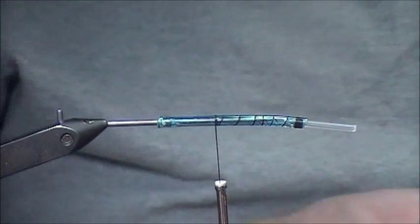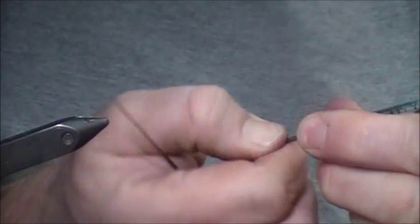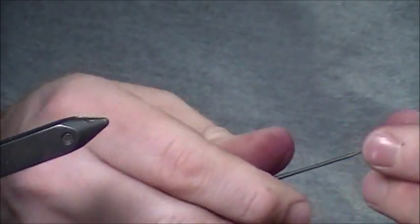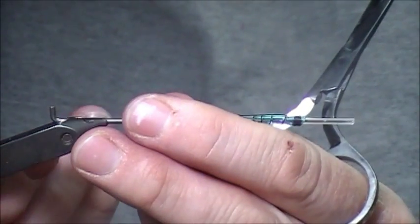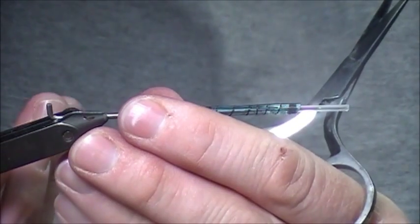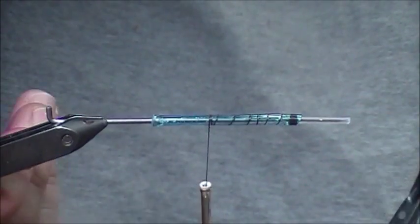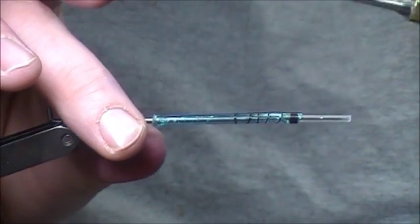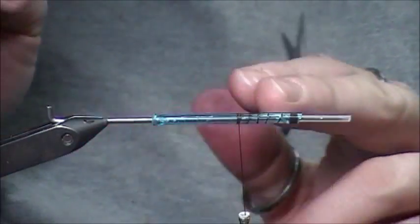You know what, I'm just going to switch needles too. This needle's a bit too short. I cut the point off so I didn't jab myself on other smaller patterns I was making. There we go, that one's better. It's just a bit longer, this one. A little more security on the end. You can see that tip comes right to there now. Perfect. Okay, so about the back half for sure, we're going to leave bare.